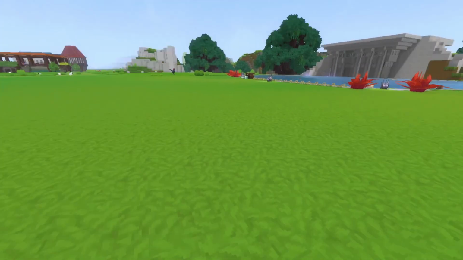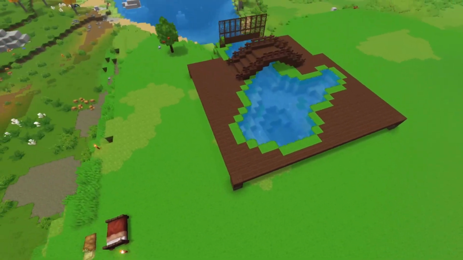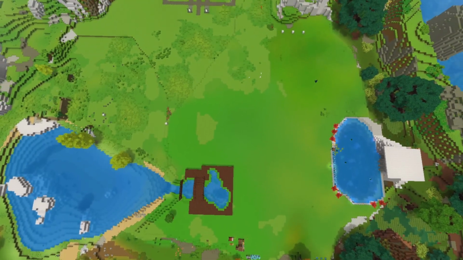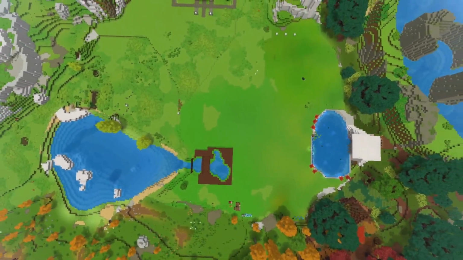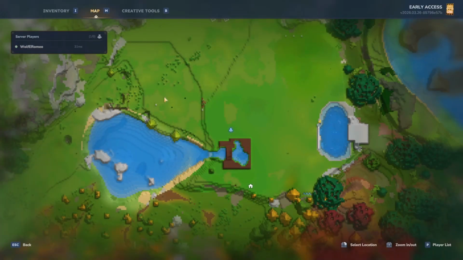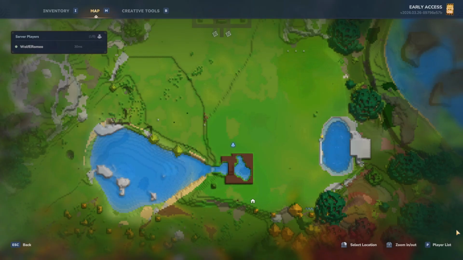Alright, so how do we start, right? Obviously, we have this whole area. I claimed it. I was like, this is my area. No touchy. So what I'm gonna do, I am going to take a picture of it this way, and then we can see a top-down view of it. Then I'm also going to take a picture of it this way, because we have an isometric view of it.